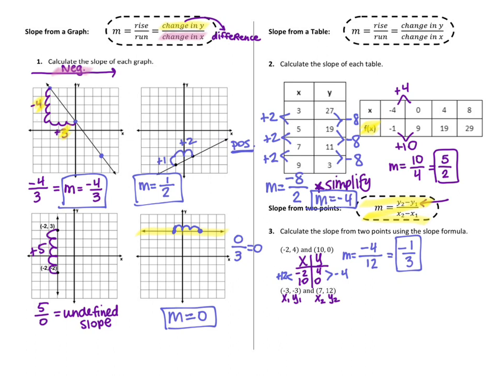Okay, now that I've done that, I just need to plug them into that formula. The y2 minus y1 divided by x2 minus x1, right? Because that's going to give us the slope. It's the difference in y values divided by the difference in the x values. I can just plug that in. My y2 was 12, so I'm going to write 12 minus my y1. My y1 is 3, so I'm saying minus 3. Remember, when you have minus a negative number, that means plus. So you could change that to a plus sign. But if you type it into your calculator, it will work just like that.